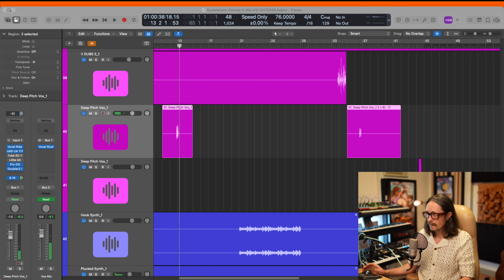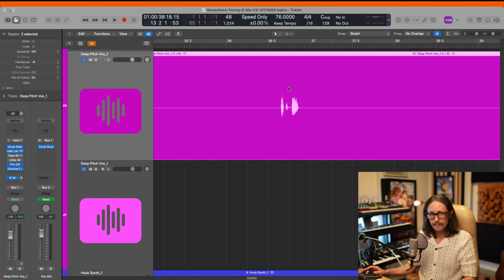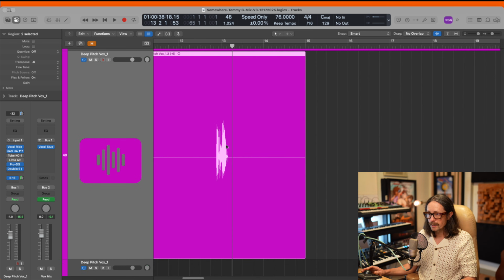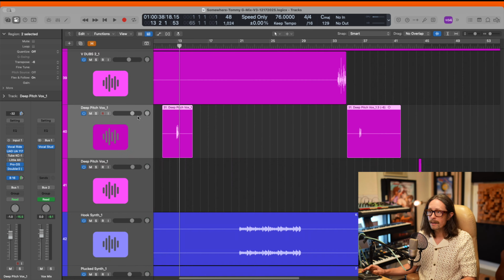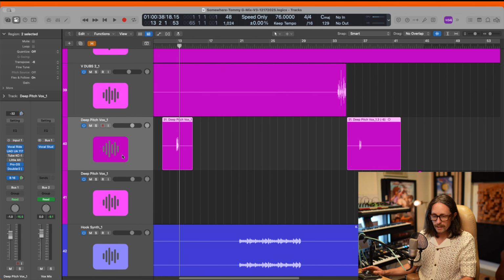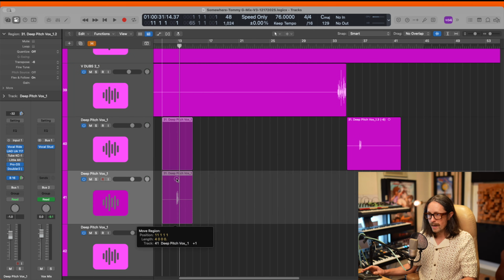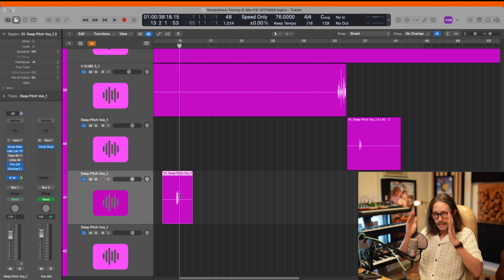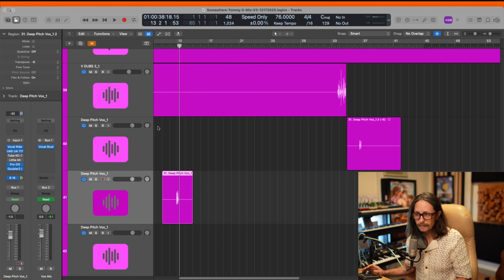Don't. See what I'm saying? So overload, it's like overload. Out the void, you know? So as you can see, even in the waveform, see how small this one is and see how big this one is? So this one's already louder. So what we want to do is we can either automate on the same channel, but because we only have 47 tracks, which I don't even think it's 47 tracks, we can just duplicate this track, and I'm going to drag this down. Hold down Shift before you click and drag, and it'll keep it locked in the lane. That's a Logic tip for you.